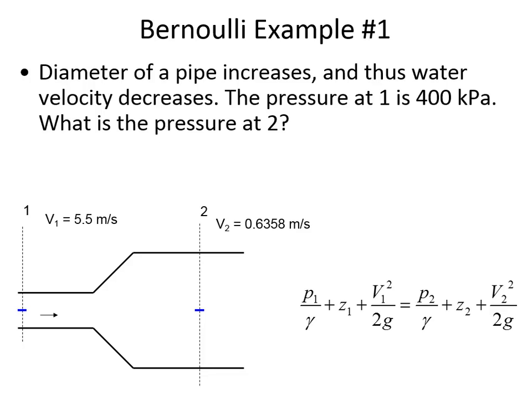So the pressure went up. The reality of what's going to really happen, if we actually had one of these and we were taking measurements, the fact that water does have viscosity instead of the assumption that it doesn't, the pressure would be a little bit lower than this. That's what you'd see, the pressure wouldn't be quite so high as 415 kPa. If we had a pressure meter and it was measuring 400 here, then probably instead of 415, it would be saying 410 or something.